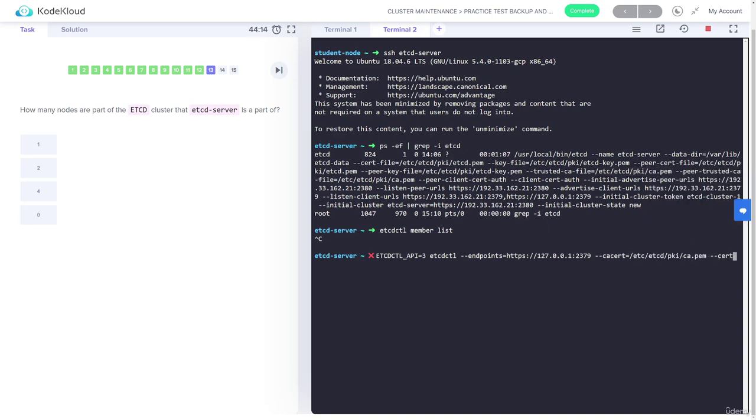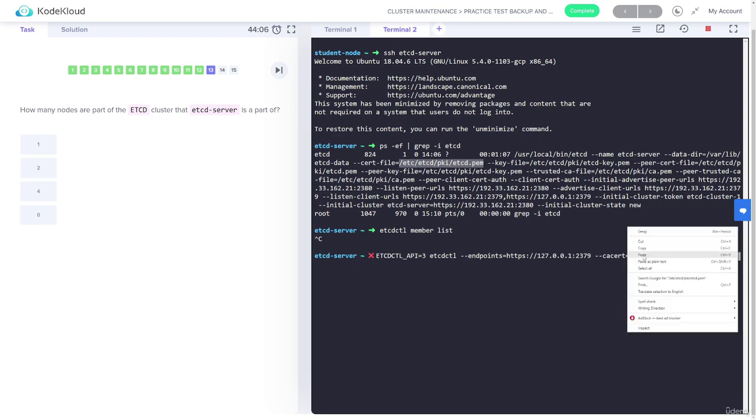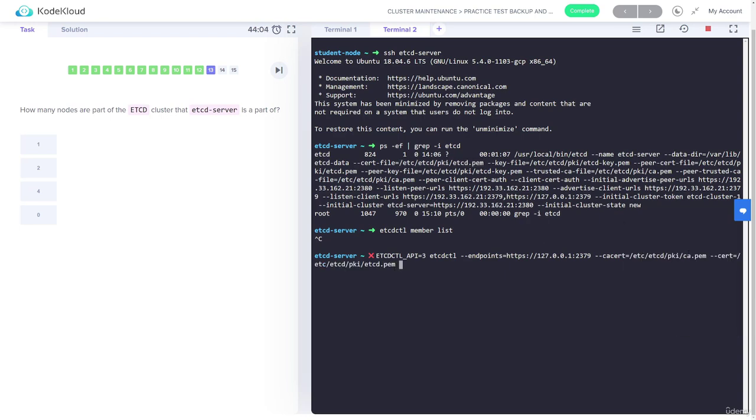Then we need the cert. And the cert is going to come from here, cert-file. And then lastly, we need the key. And that's going to come from this flag, key-file.